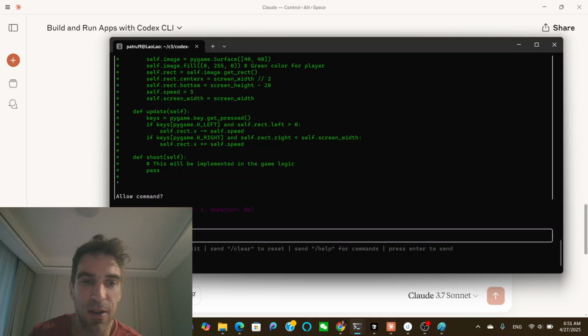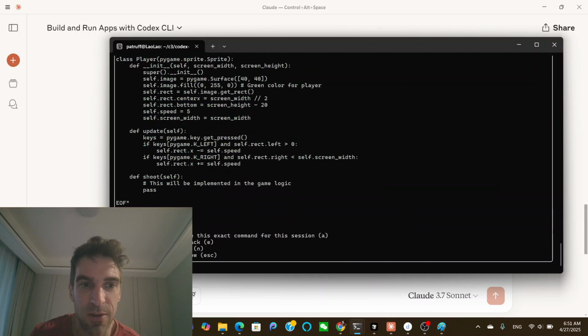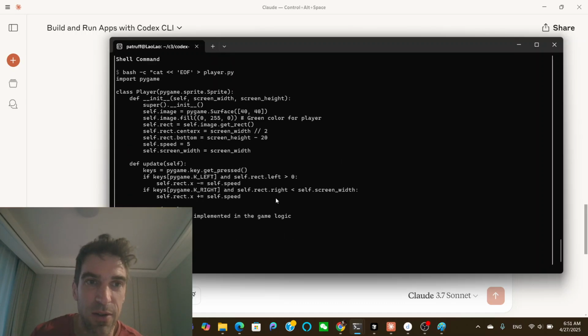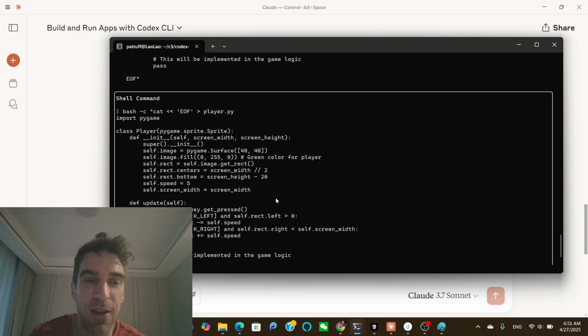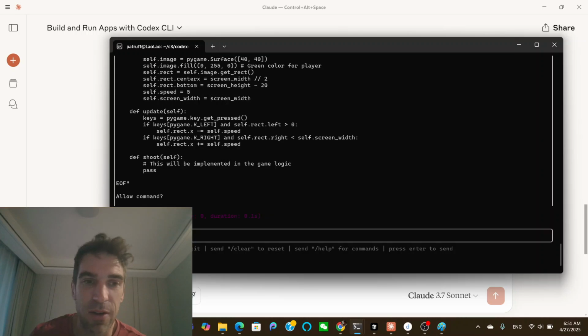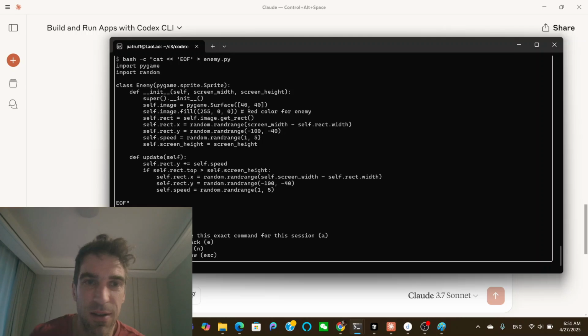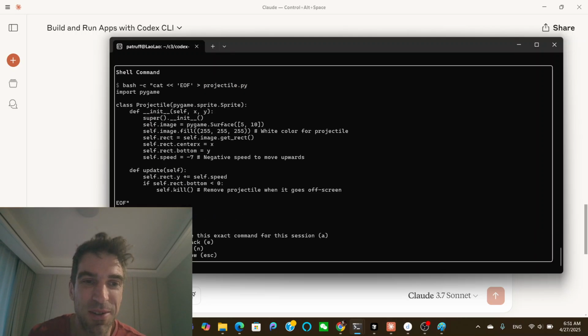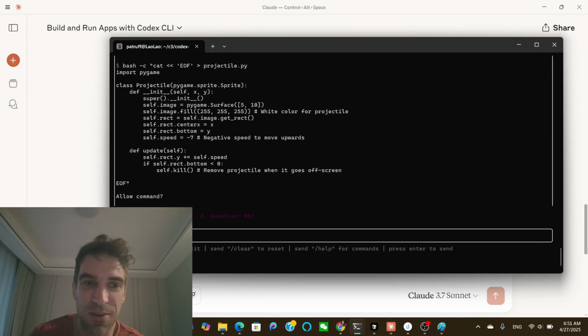I'm just going to keep saying yes, but I think it's just going to keep failing. So, allow command. I think it's just trying different stuff. So okay, maybe, cat, try this. I don't know if that's going to work. I don't think it allows the double arrow one, but let's see. It's cool that it's trying stuff. It's not going to work. Oh man. Okay.